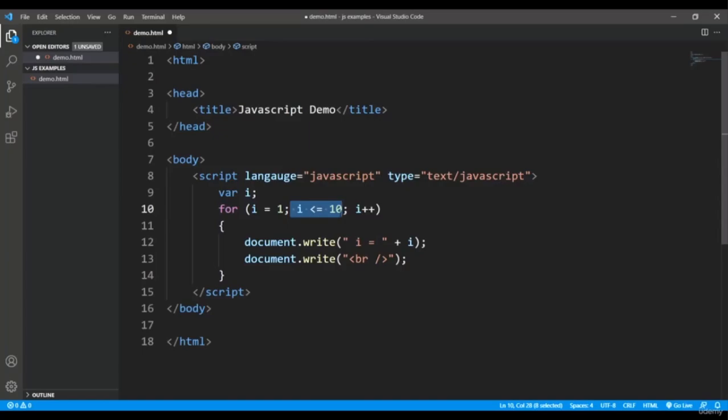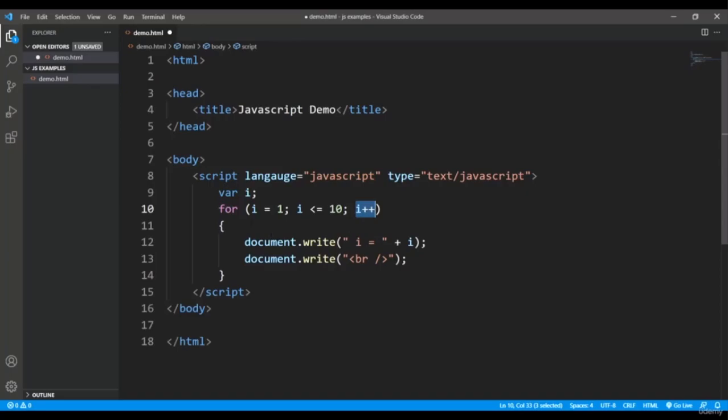And for the value of I to reach from 1 to 10, I have to make the incrementation, and for that, here is the I++.